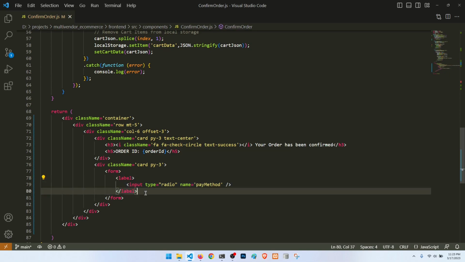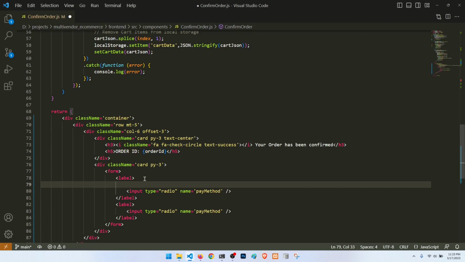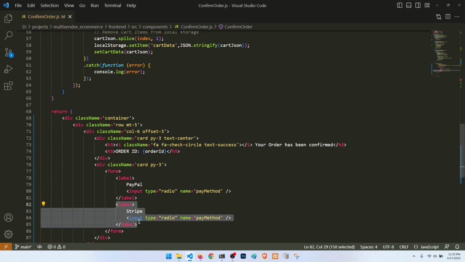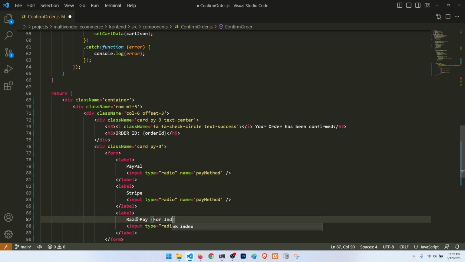And then another label, and the label will be PayPal, and another label will be Stripe, and another one is Razor Pay, let's say for India.